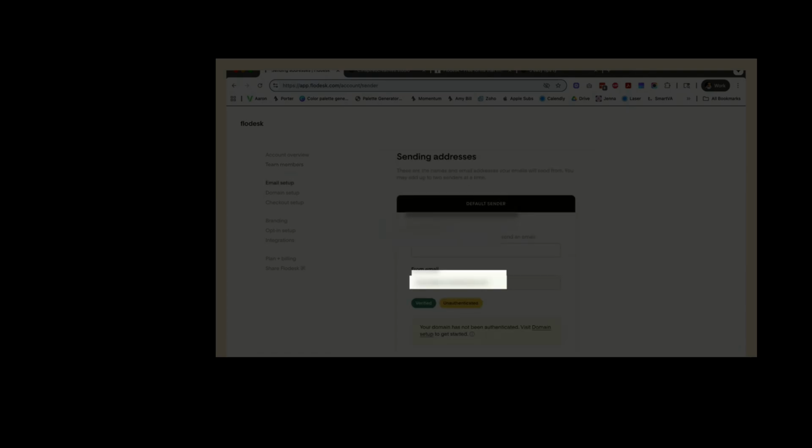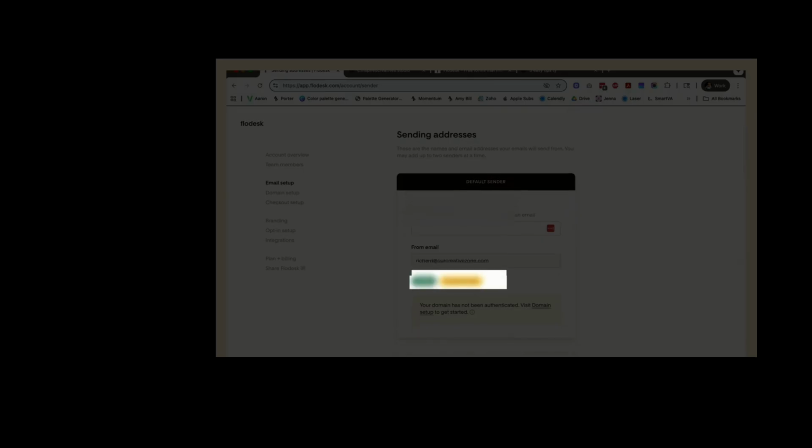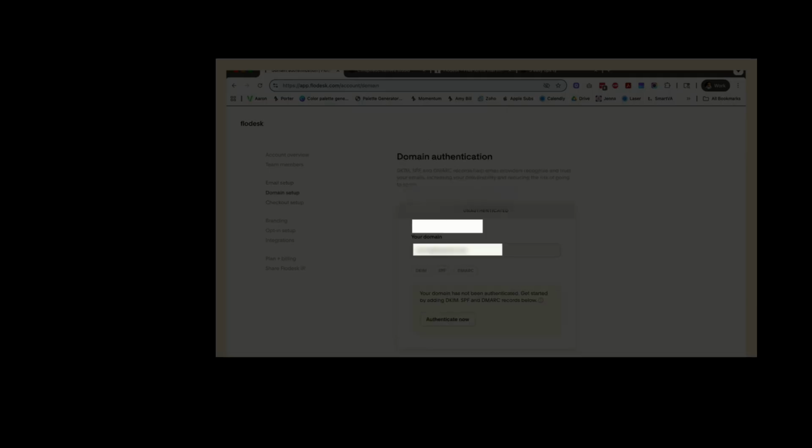So first off, again, everybody wants your email verified, so you just go to your email, click the link, and then this will all become green. I do want to spend a moment on your domain setup. This was one of the most pleasant things I have discovered in Flodesk straight away. So easy, did not expect it.